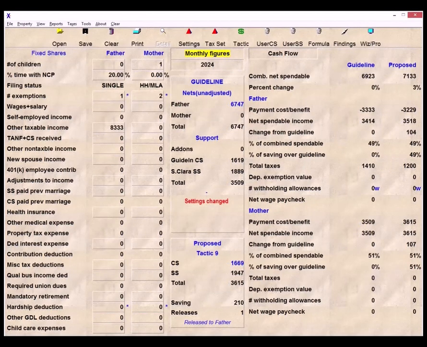Both programs calculate the same guideline net incomes, but when it comes to displaying taxes and support payments, the implementation is slightly different. This difference in implementation of the displays results in a slightly different approach when wanting to compare net spendable incomes when we make spousal support a non-tax item for California taxes.